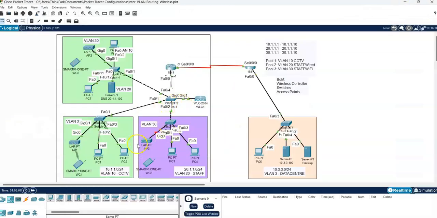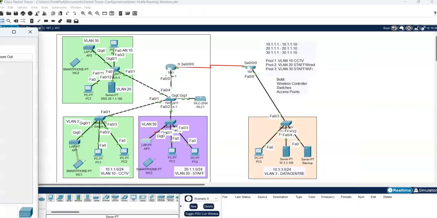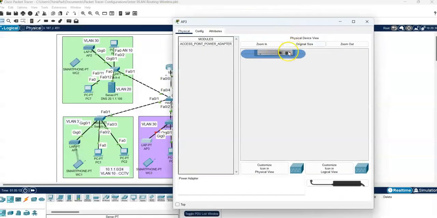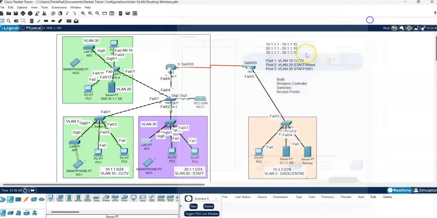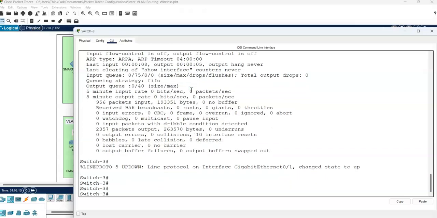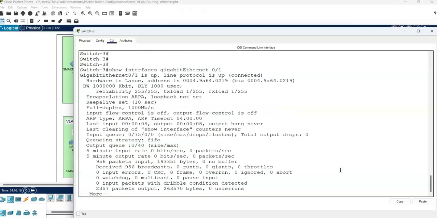So let's check now the device. And here we have the device. Is it powered on? Is the cable connected? You can physically go to the location and check that. But we can simply see there's no power here. The power is disconnected. So what we need to do is power it on. When that device is powered on, and if we fast forward the switch spanning tree, that interface is now up. And this access point, we can make sure it's up. Let's go back to the interface, and you can see this console message saying the interface came up. We can run the same command, and now the protocol is up.